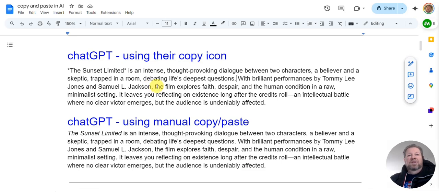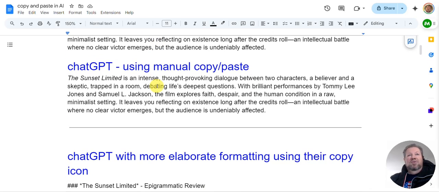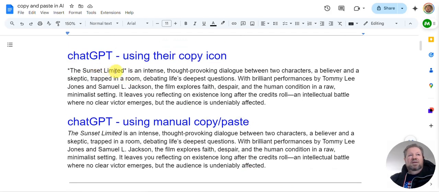But that's what it does. However, if you're using a manual copy and paste, where you just simply grab the text and drag it as you normally would select something, and then you do copy, and then you paste it wherever you want to paste it, then it comes out looking like this. So that first line, which is supposed to be italic, is actually italic. Both of these things are regular paste.